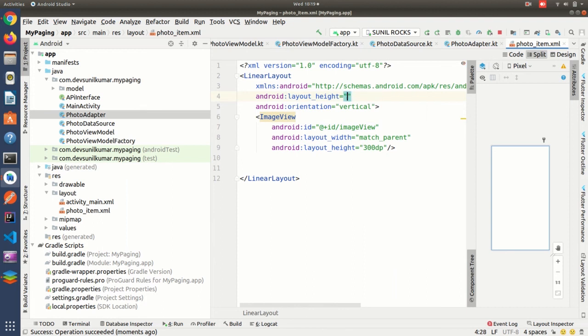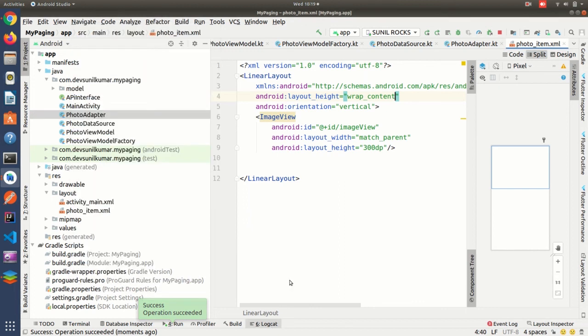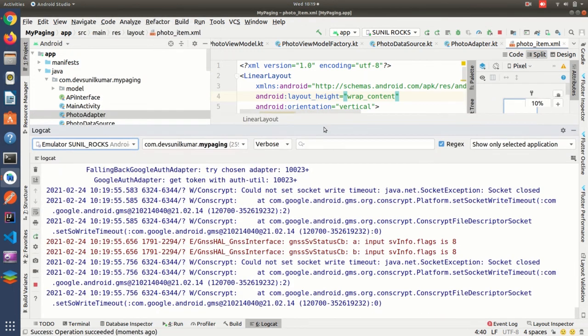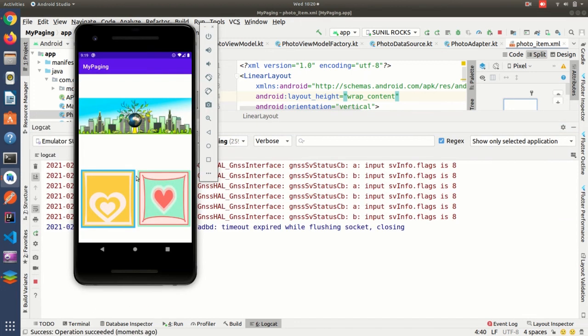This should be not match, wrap. Now page 1 data has been called.